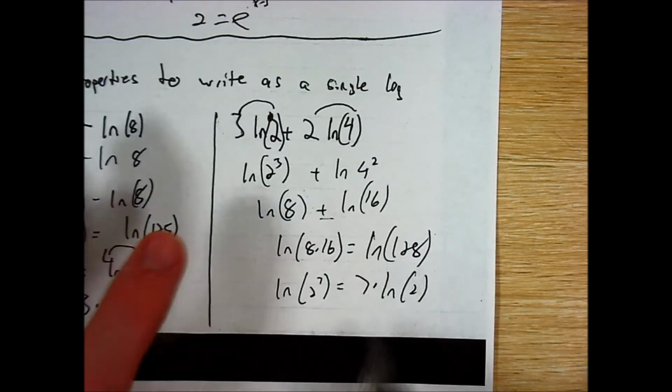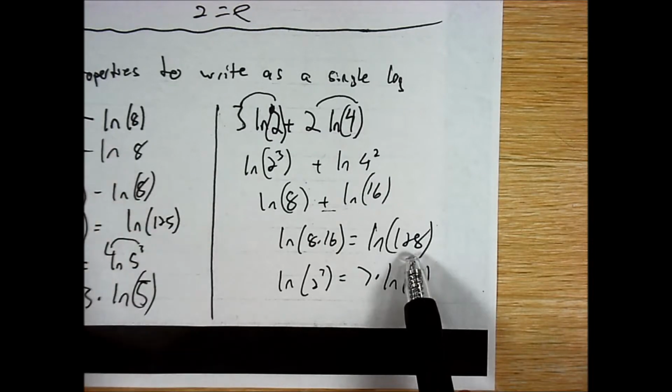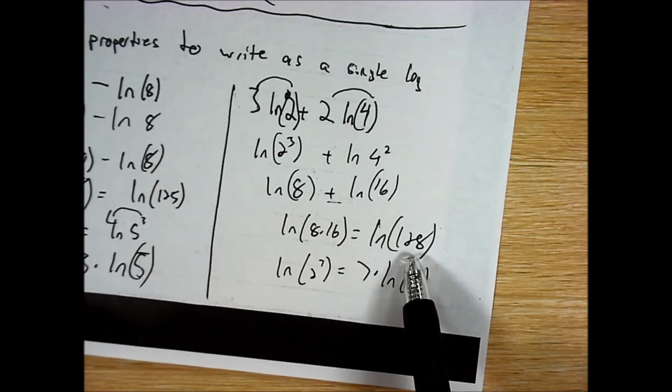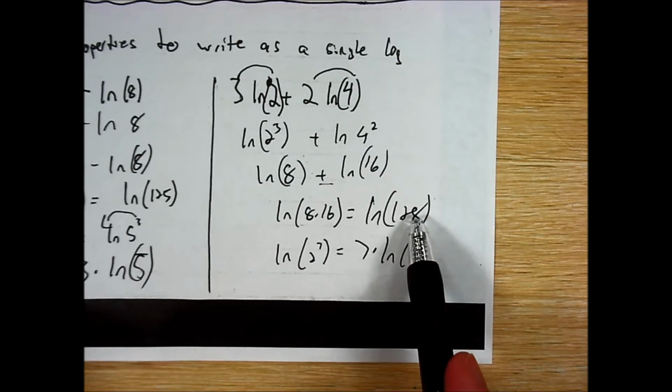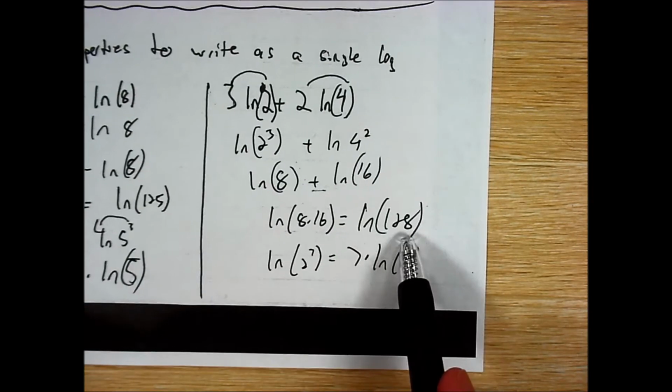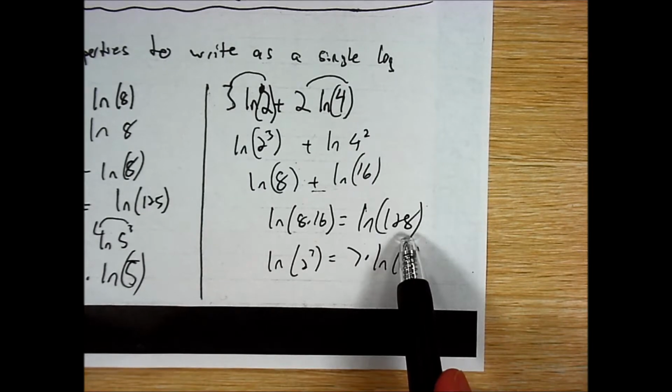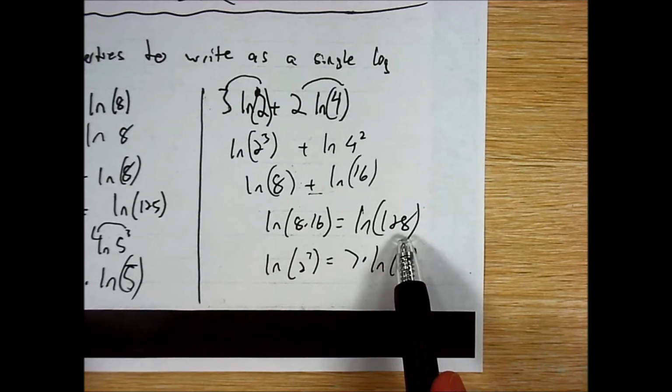So just be careful here when you think you're done. Look at that last number. Could I write that as a power of something? And if you can, then you're still not done. There are going to be a few of them that you are done. There's going to be some that you're not done right here. So just think about that. Could I rewrite this number as a power of a number?